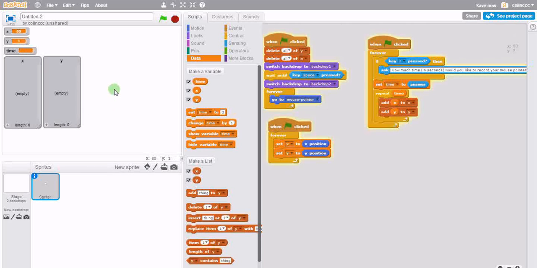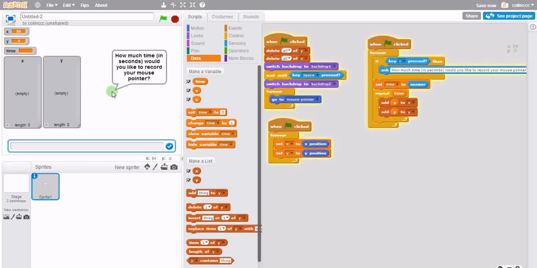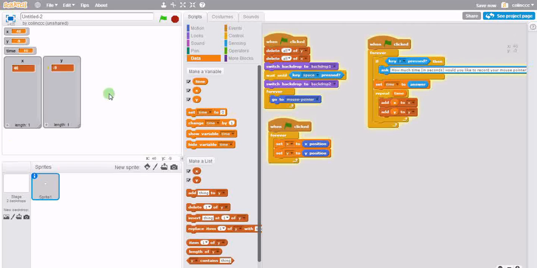Alright, so now we're going to click R. How much do we want to go for? Let's just do 10 seconds as a control, and enter, start. Alright. I think this is actually going to go for 10 seconds.